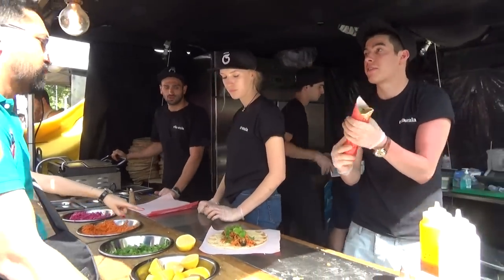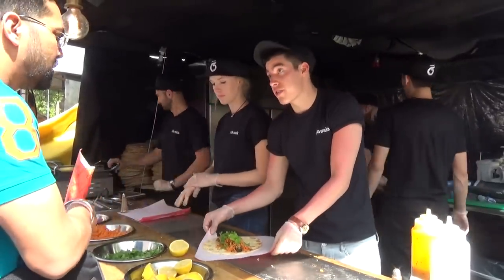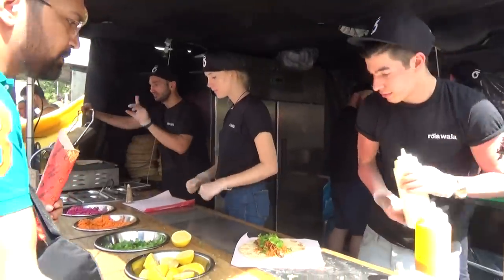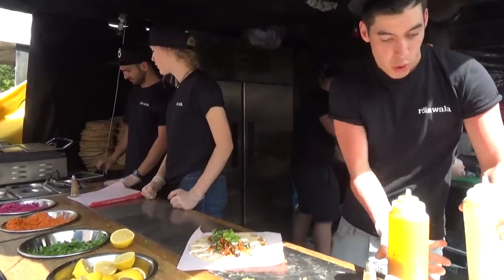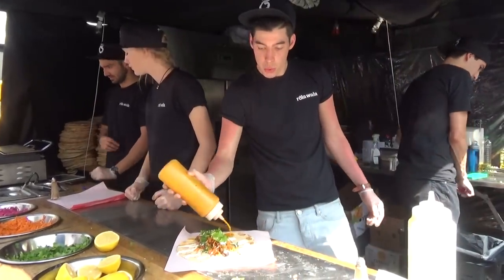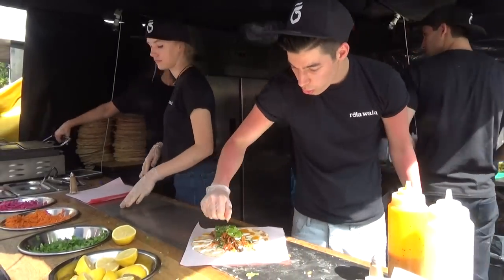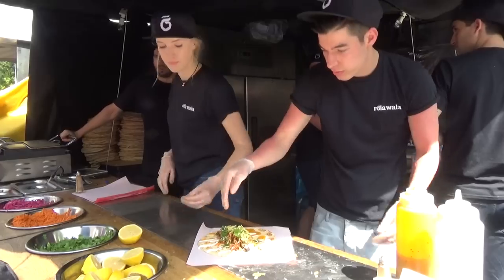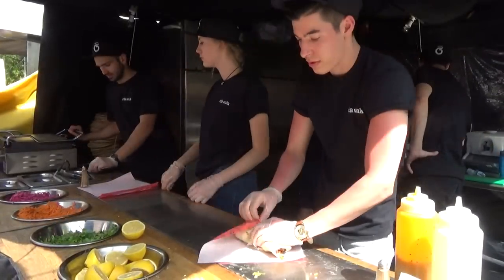£6.50 for chicken, £7 for a combo. If you like the spices, get a combo. There you go, my friend. This one chicken. Yours as well, yeah? £6.50. Everything in this one except the chili, yeah? Just one. Cash or card? Right, let's try and go chicken now. £6.50.